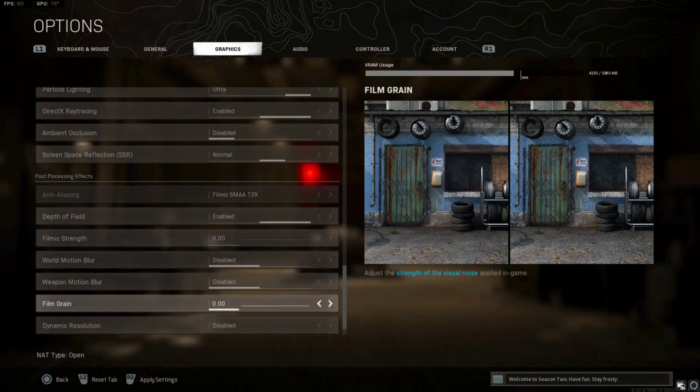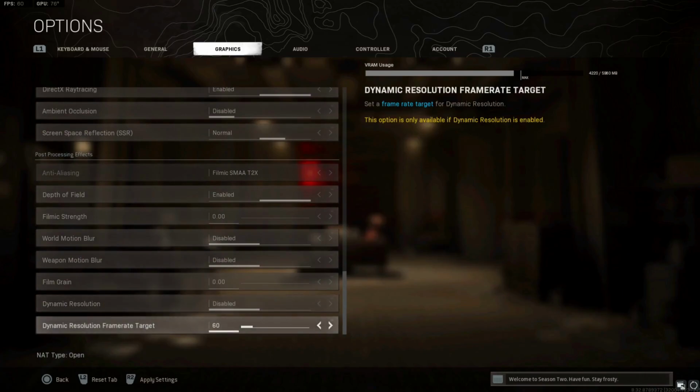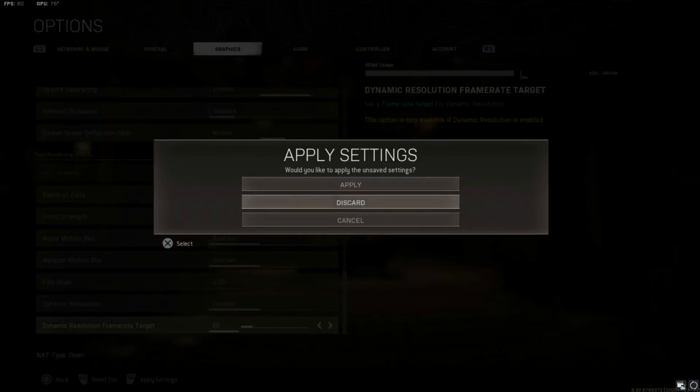Film grain, have that all the way at 0. Why the hell would you want film grain? Come on now. Dynamic resolution, have this disabled, and dynamic resolution frame rate target, I have this at 60. And I think that's everything. Oh yeah, let me show you guys my keyboard and mouse settings.